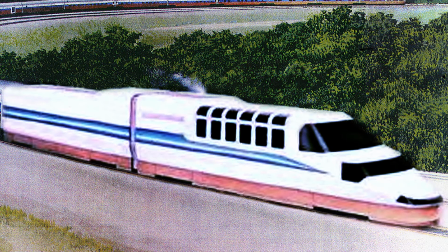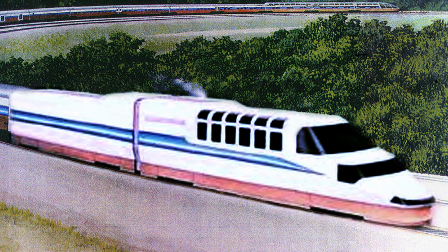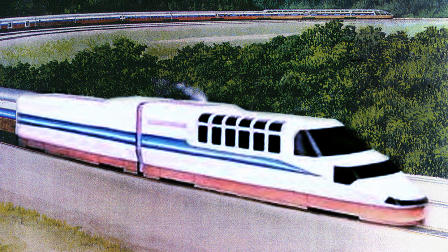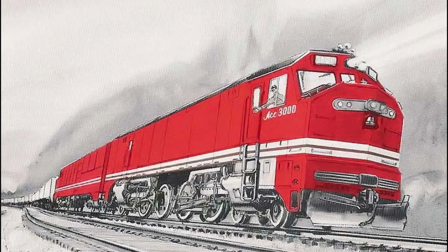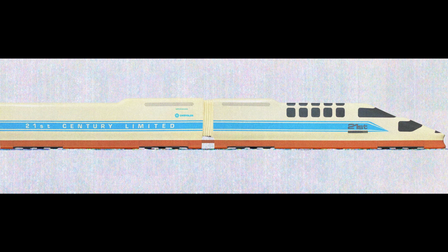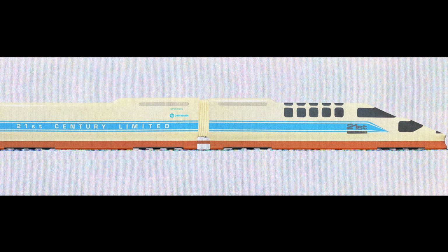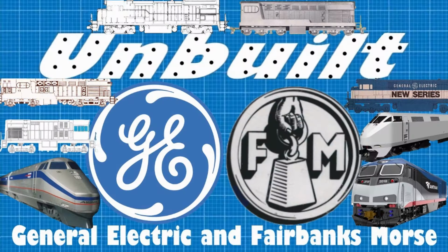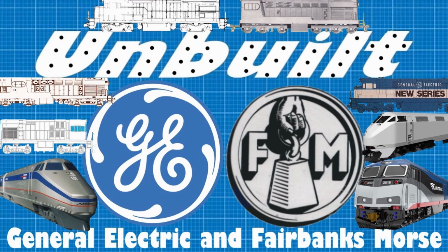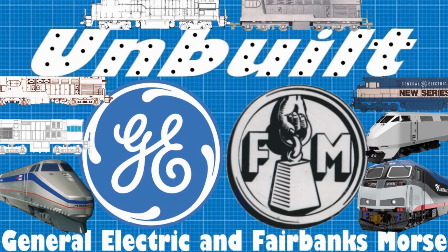Among the many displays proposed for this massive excursion run was a new-built cab control car powered by a pair of 4,000 horsepower GE diesel engines, all streamlined in custom cowling that makes the H3000 look like a plastic toy by comparison. And considering that this was a cancelled one-off GE locomotive, this means that I forgot to include this massive GE engine/cab car that would have easily been the most unique and ambitious of any engine mentioned in the recently uploaded episode of Unbuilt focusing on GE, if not the series itself.